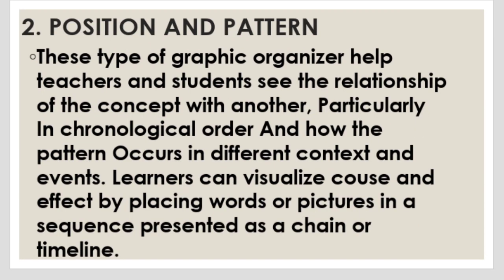Number 2, position and pattern. This type of graphic organizer helps teachers and students see the relationship of one concept with another, particularly in chronological order and how the pattern occurs in different contexts and events. Learners can visualize cause and effect by placing words or pictures in a sequence presented as a chain or timeline. So, the purpose of position and pattern is to know sequence order or cause and effect. Example, timeline or chain.